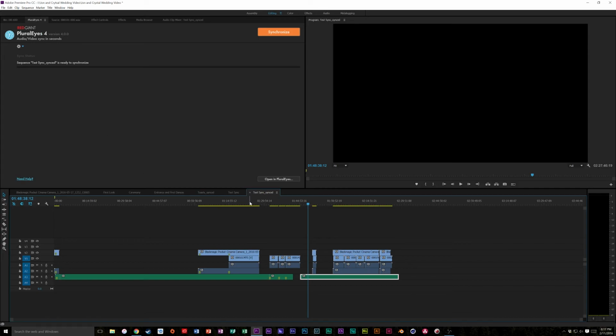And like I said, this is not even going into the actual app itself, which I'm assuming there's a lot more things you can do inside the app. But for me to have it in Premiere right here, to be able to do that seamlessly and so fast. And my machine is a decent machine, but it's nothing incredible. But to be able to sync up all that audio, like I just showed you, over an hour and a half's worth of video and audio easily in probably under 5 minutes is absolutely incredible. So definitely check this out.